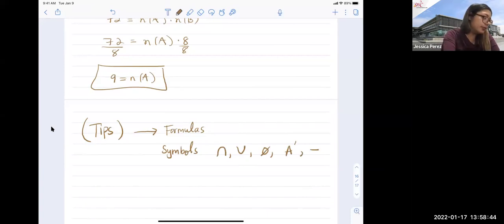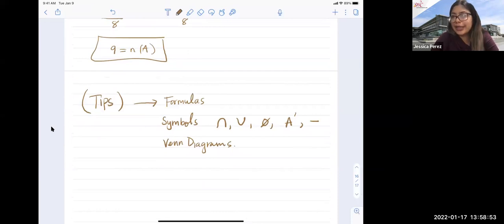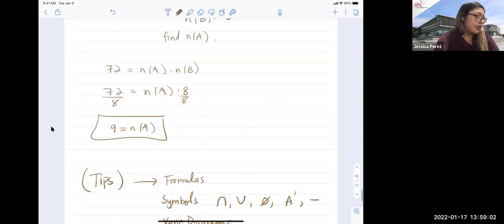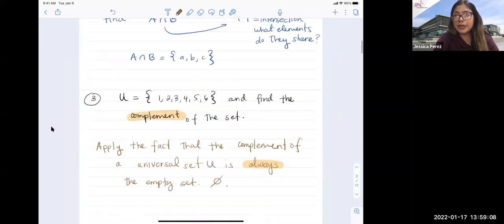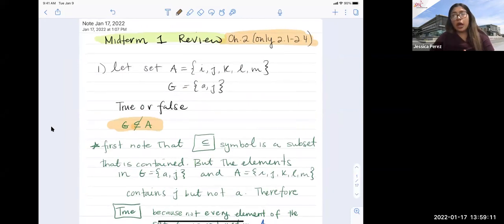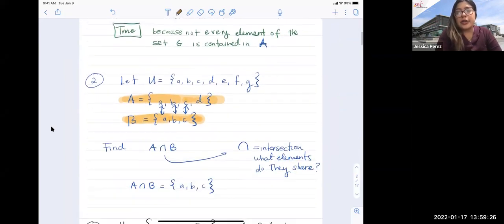A Venn diagram. Things like this you have to know. Definitely how to complete a Venn diagram, what is contained in a diagram, what's not. Okay, so things like that you have to know for this exam. So again, cardinality definitions. This is very brief, so please make sure you look at the review and not only guide yourself to this, but definitely make sure you look at everything that you have available. Look at your notes, your course notes are available for you. So please make sure that you go back and check, and you go and you look.